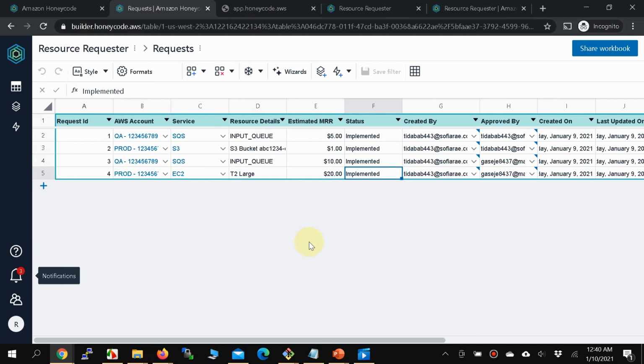We started from scratch. We created our Honeycode account and then went ahead and implemented all the things that we wanted to implement.